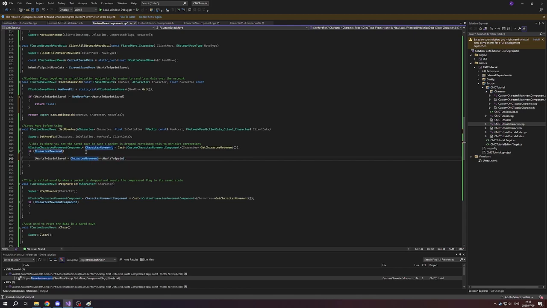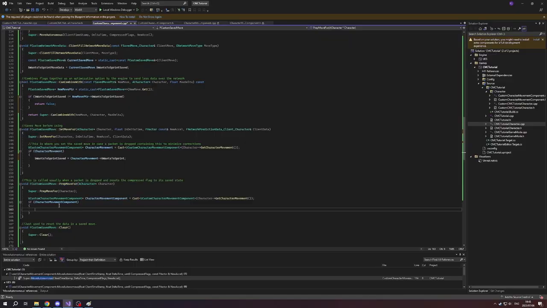So this is on the client side, obviously, where you're going to set up your current state, which is usually what you do before you send that move through to the server, or I guess use that move for this particular turn, whatever the case may be. But basically, this is the client populating its saved move to be used.